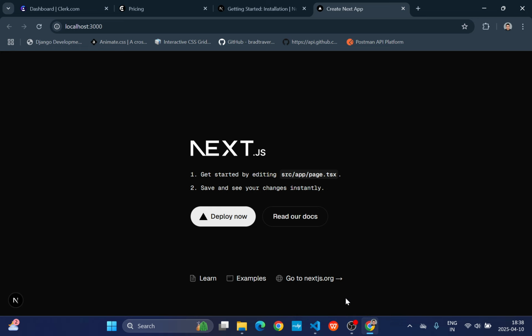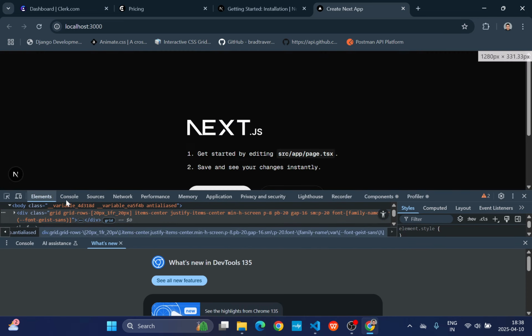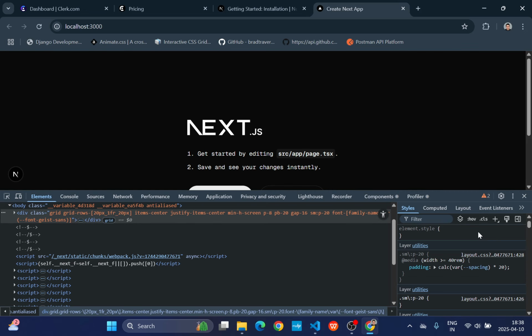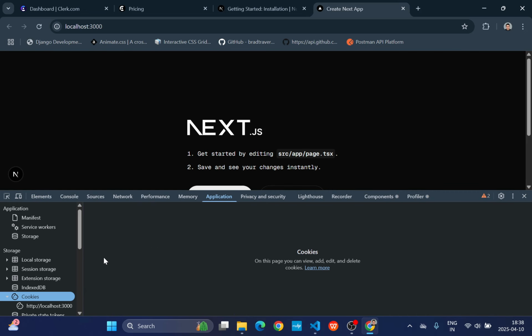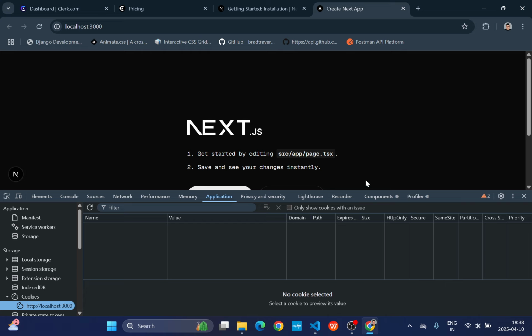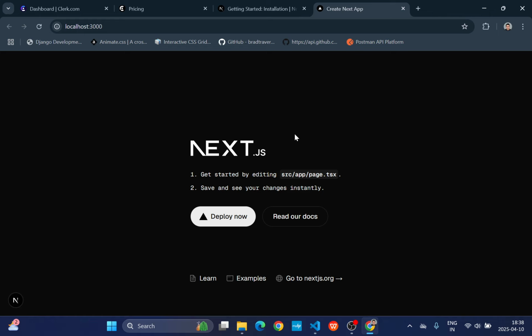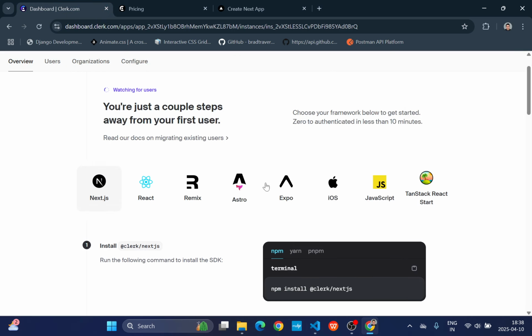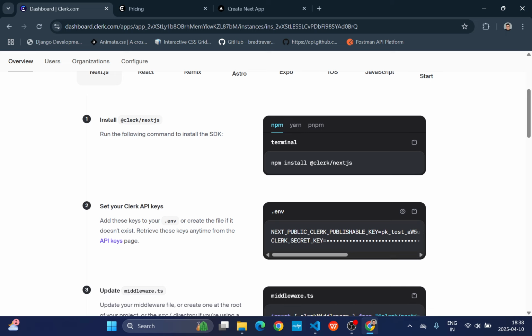Let me see if there's any existing token for Clerk. Okay, there are no cookies. Basically, I was using Clerk just one hour ago, so I thought there might be some existing cookies. Here you can see they have provided nice documentation.